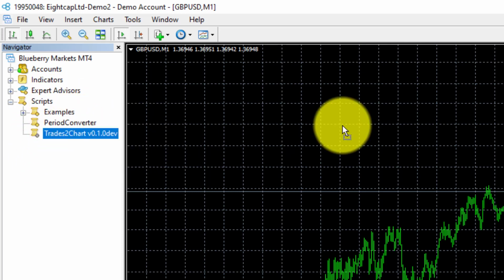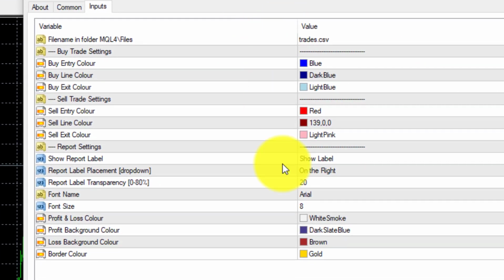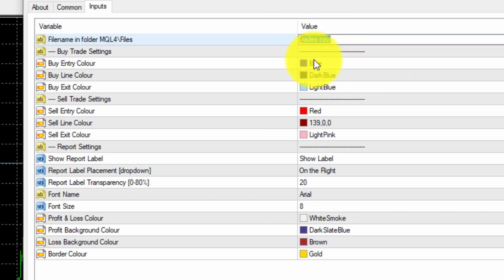So all I do now is I drag it on there, and here is the input section of the script. I then copy the name of the Excel spreadsheet in the first setting. You see the first setting has just got a general name. I do the specific one. It's that particular Excel spreadsheet downloaded from FX Blue, and then you just type CSV behind it so that it knows which type of file to go and look for.